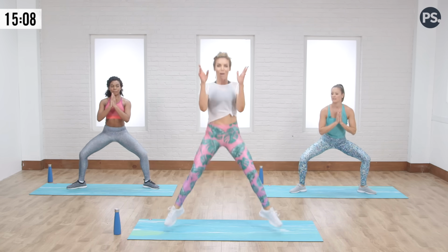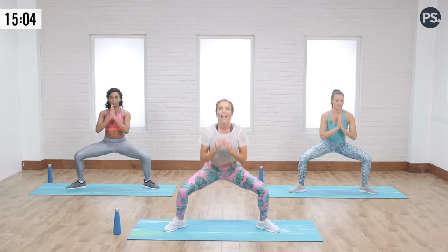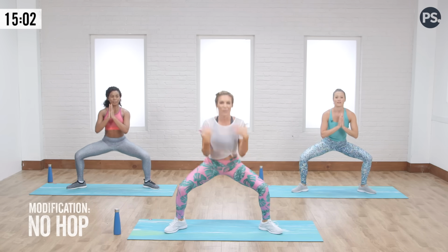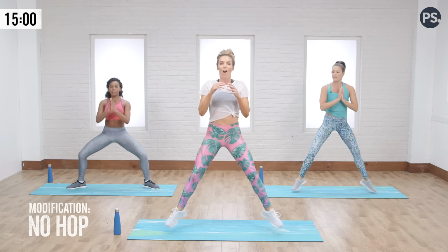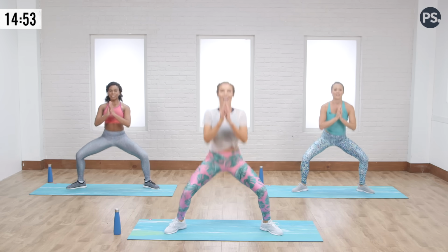1, 2, 3, then hop off the toes, land gently, and pulse. 1, 2, 3, and hop. Now, if you want to modify, you want to take that hop out, then all you have to do is just do 1, 2, 3, and lift. Follow Rece. 1, 2, or with me, and that hop.